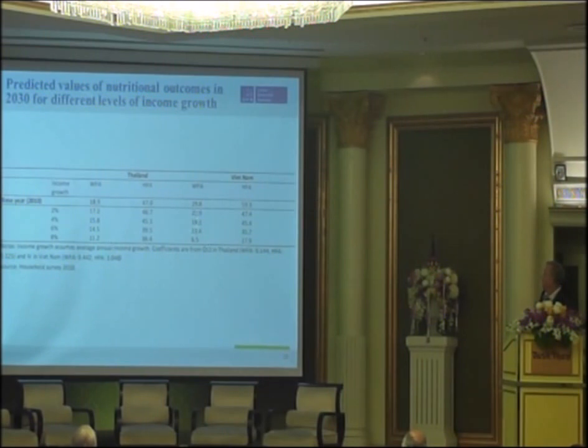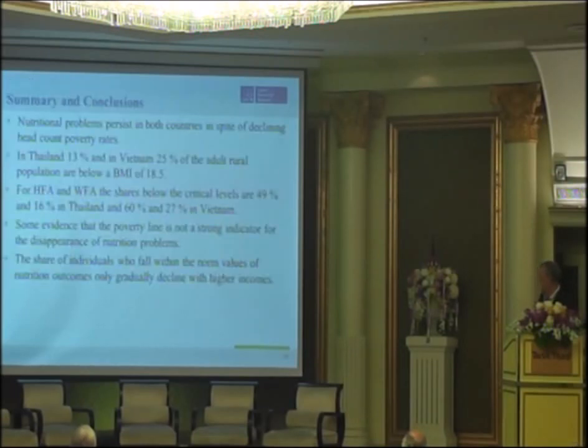And then you would say, okay, it would certainly go down by 2030, but it would not disappear. And for Vietnam, if you take maybe the 4%, which we could probably say is quite reasonable, then you come up with a percentage of 18%, which is, by the way, something that Haddinott and colleagues predicted in a study they did 15 years ago. So we come to a quite similar conclusion when we use that model and that data set.